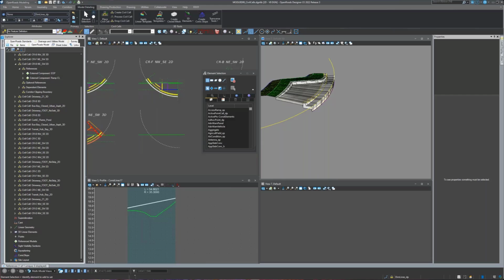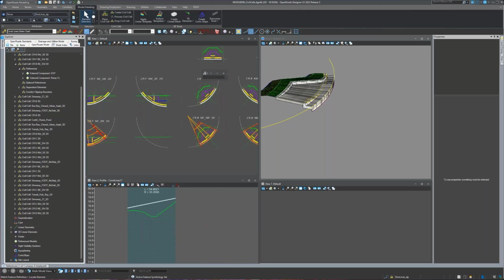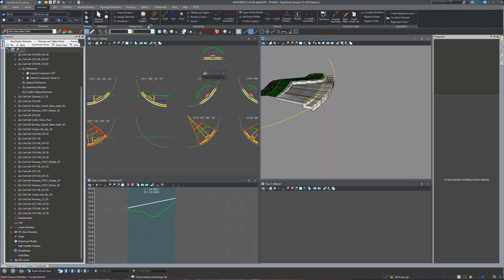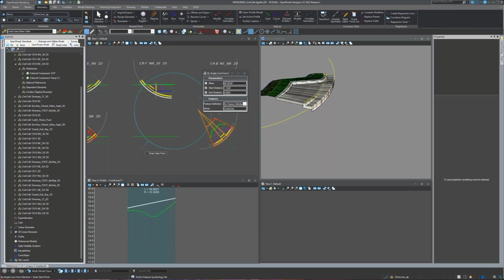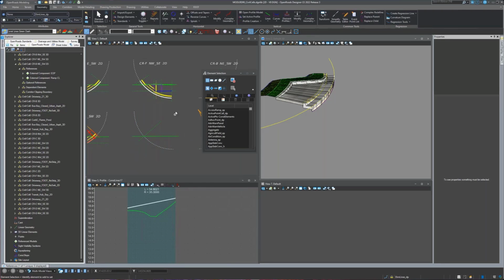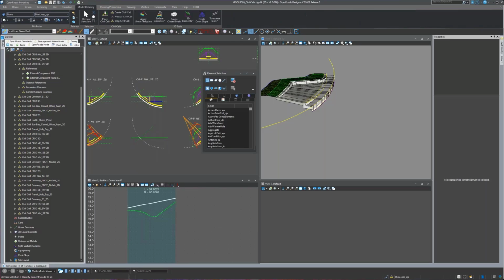So let's draw. When I'm doing my reference lines down here, when I'm actually going to place it, it's okay to have lines that are ruled to things. So like if I put it here, let's just do 90. So there's the reference line I need for this CRB. So we'll go back and try and place that.